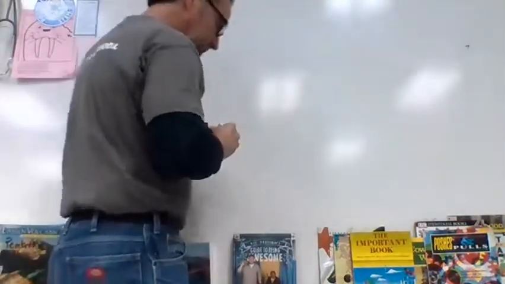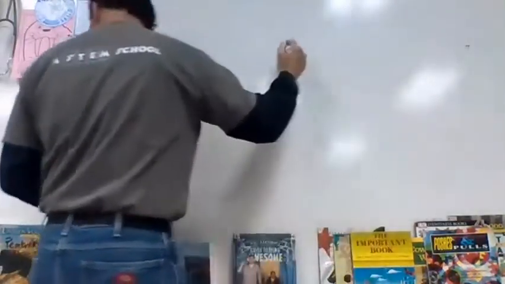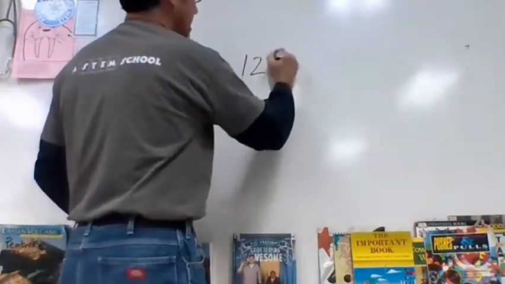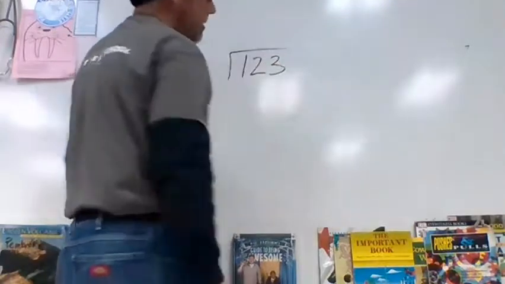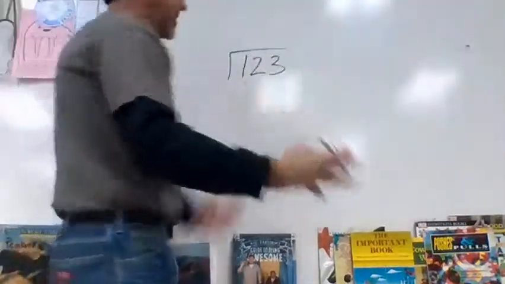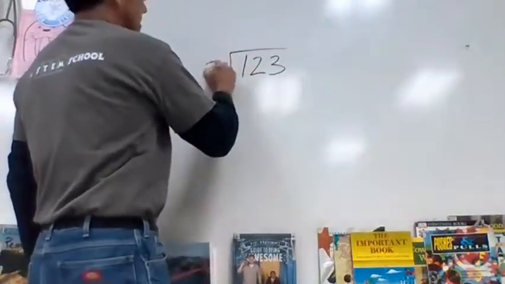So let's say I have a bigger number. I'm going to get rid of them. Let's say we have a bigger number, such as 123. Now, let's say I have to divide 123. I have 123 people, and I got to put them in 2 groups for some sort of activity. All right, 2 groups, 2 classrooms.